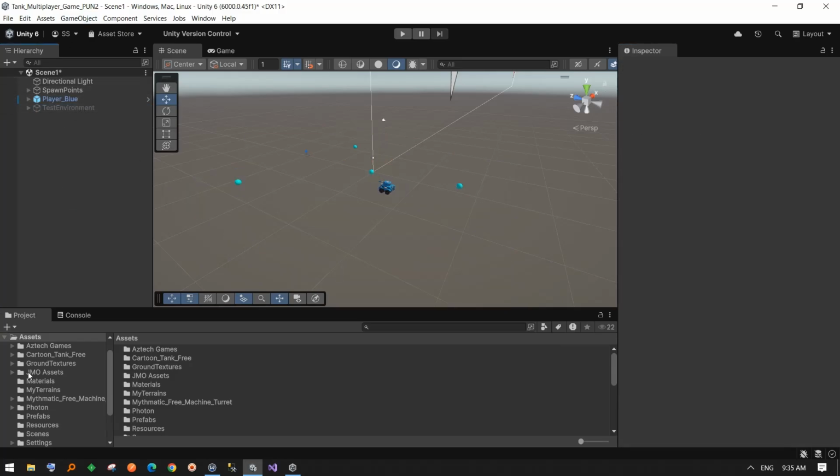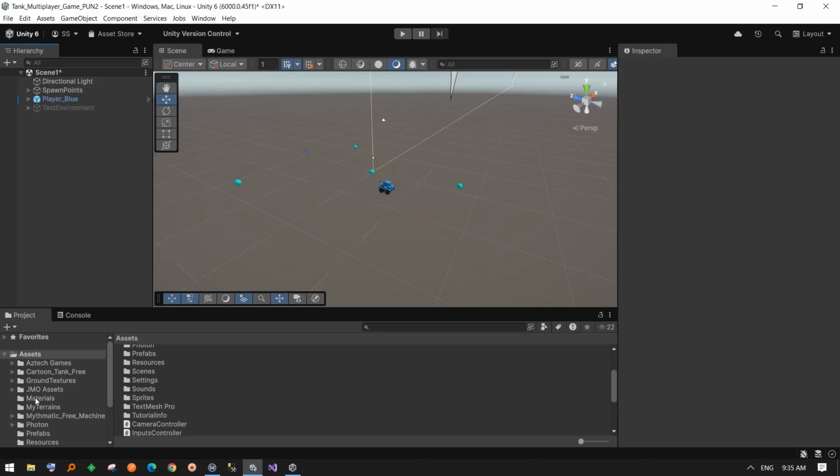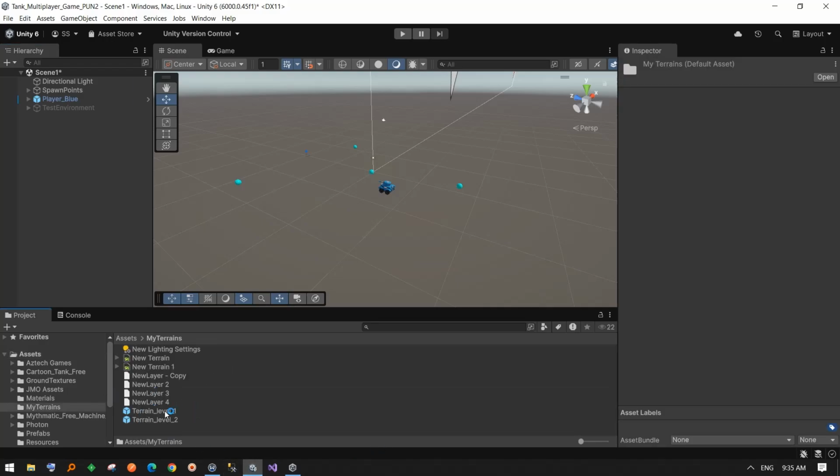Now, we want to add a new feature to the tank. So we go to the My Trains folder and add train level 1 to the scene.